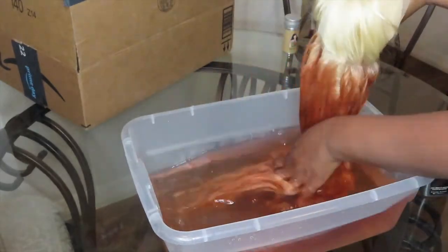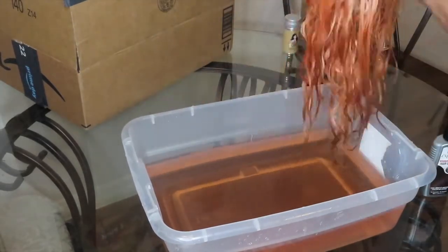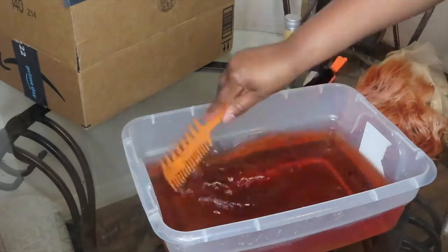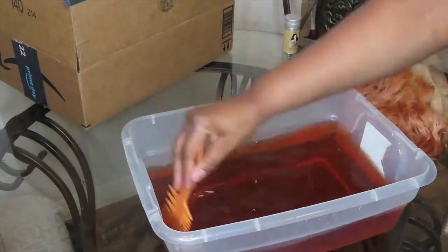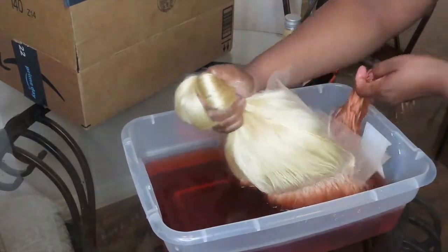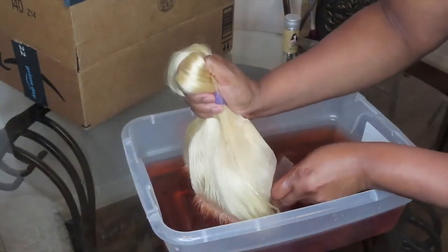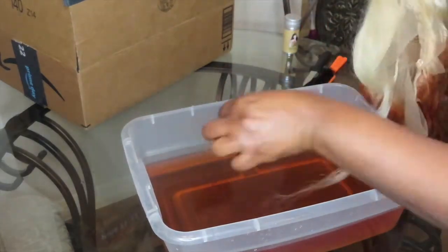So right now I'm just going through the hair, checking to see any spots that didn't get the color. And I've seen a couple of spots, so I'm just going to add some more color to the water and mix it in, and then I'm going to do the same process. I'm just going to dip that hair in there carefully. And boom, voila. Like, that was so quick. That was so easy. Like, easy peasy, lemon squeezy.